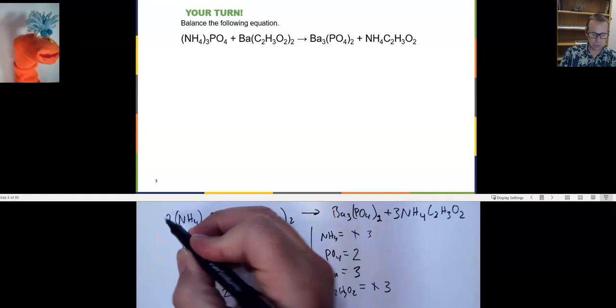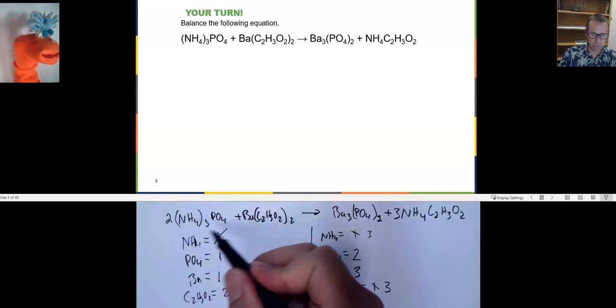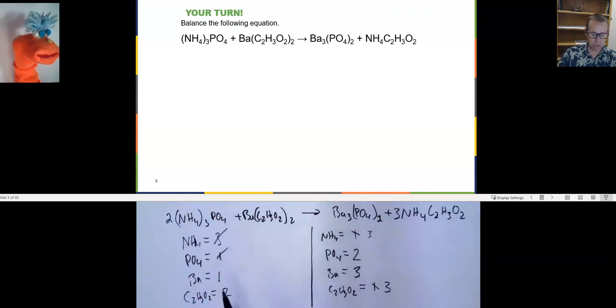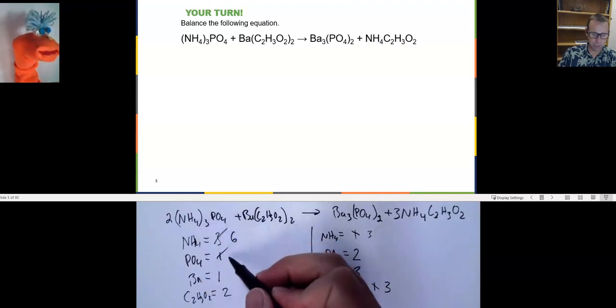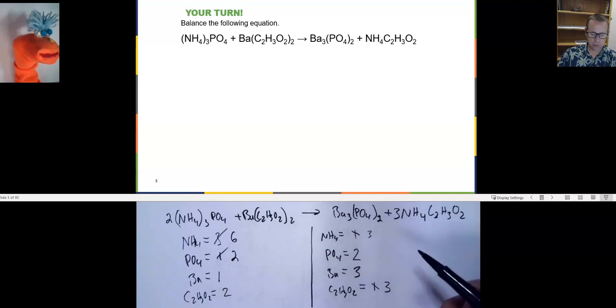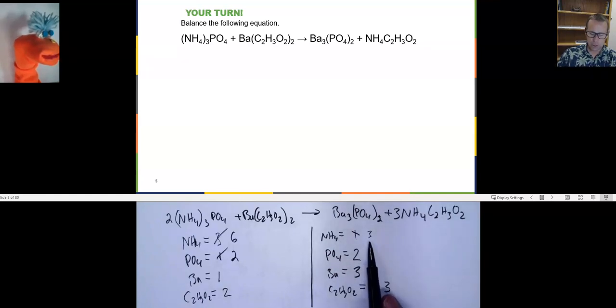Okay, so on the far left here, a 2, and then that's going to change my ammonium, and that's going to change my phosphate, isn't it? Yeah, you can have 6 ammonium and 2 phosphate. 6 ammonium ions and 2 phosphate ions. All right, that messes me up over here too as well. Yeah. So I could take care of that now or later. I might as well take care of it now. What am I going to need to do?